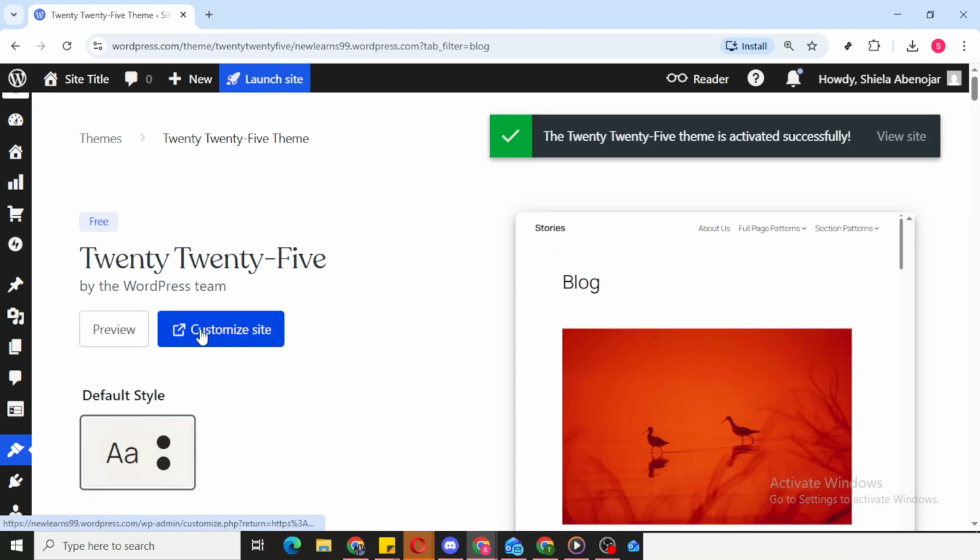Open the customization panel and adjust your site identity, including the title and tagline, so readers understand your focus at a glance. Tweak colors and fonts for readability, keeping headlines bold and body text easy to scan. Set up your header layout with a clear logo or site title and a simple navigation menu that points to key categories. Configure your homepage to show featured posts, recent stories, and category sections.